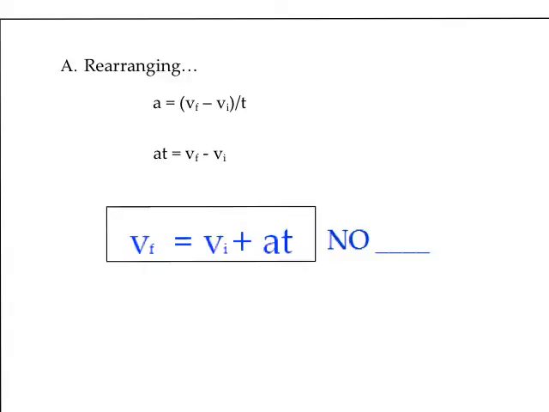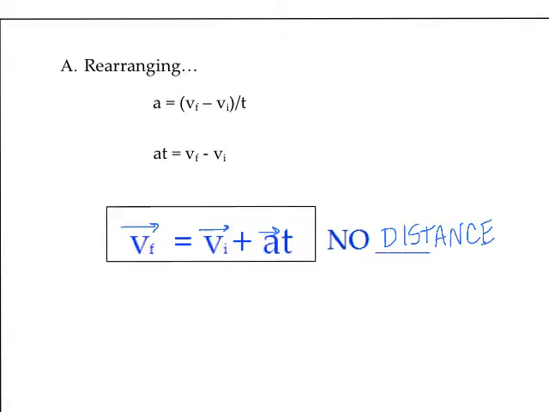Remember, these will work for scalar and vector quantities. So if we're talking about the scalar version, you can leave this equation as is. The VF would refer to the final speed. VI is the initial speed, A is our acceleration, and T is our time. Or if we're discussing the vector version, you would simply put the vector notation over anything that's a vector quantity. And when I have a blank out to the side, this one has no distance involved.